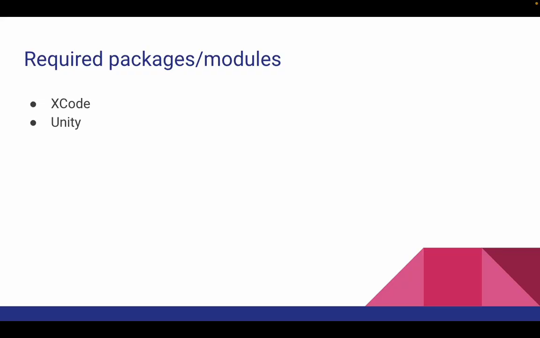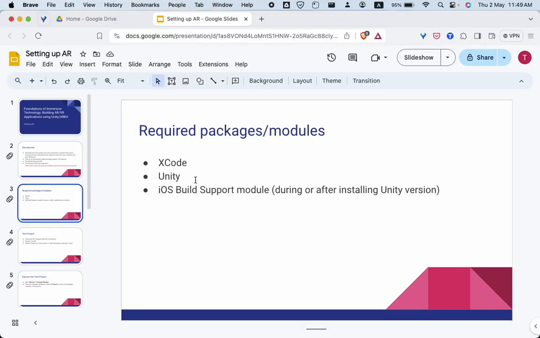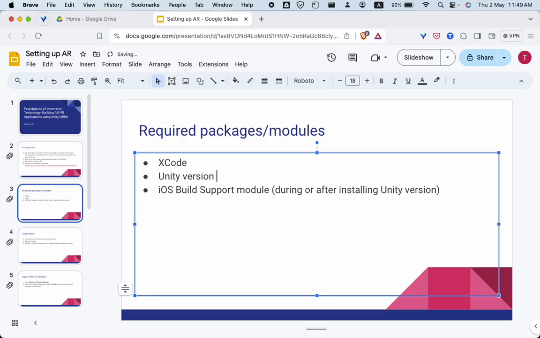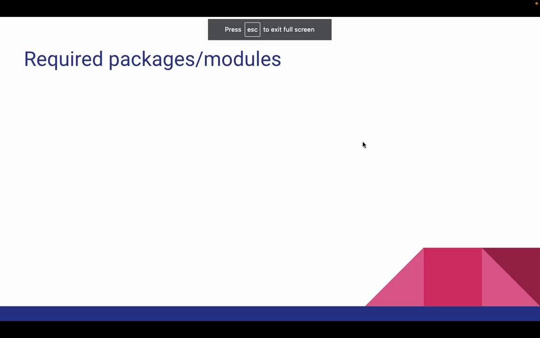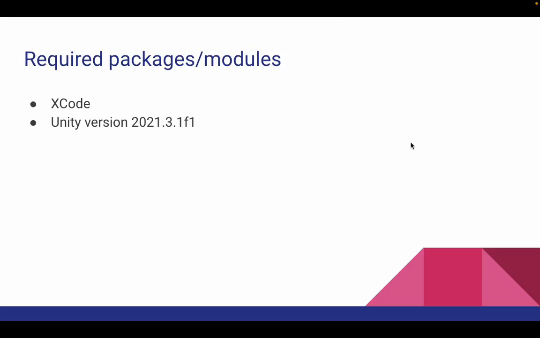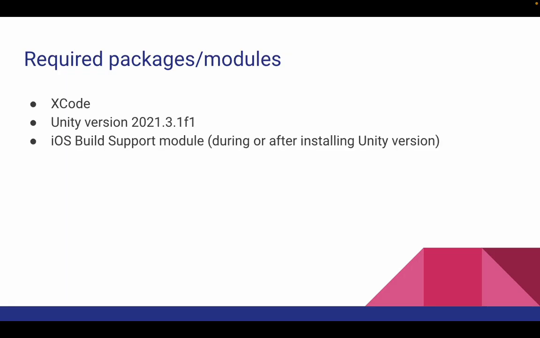And Unity. In Unity, there is a specific version. I forgot typing it. Let me just mention it. So this specific version you have to install. This is only for these lectures. After that, you can install any other version. Because we are following Unity's tutorial, we are installing the version which they are suggesting. So this specific version you need to install.